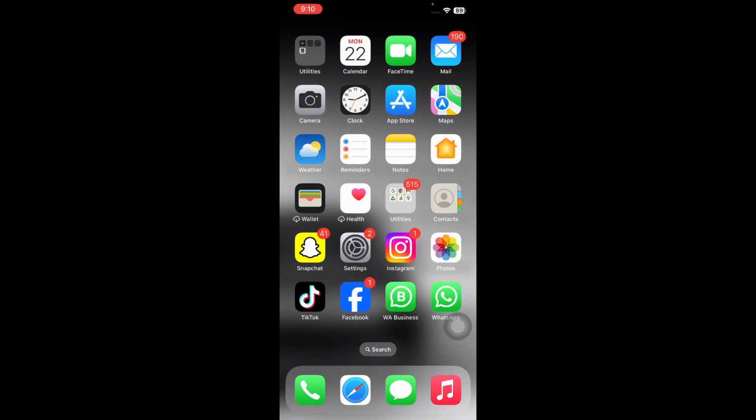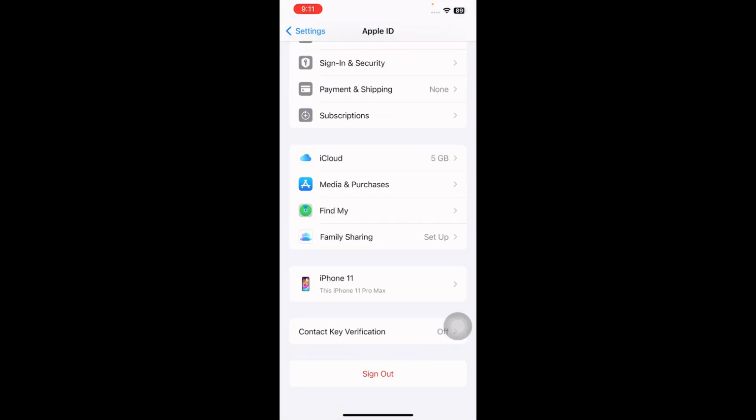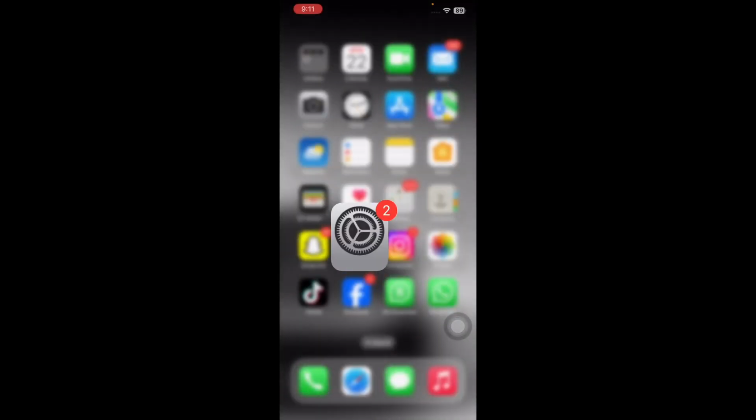And the next step is to sign out and sign back in to your Apple ID. If none of these methods worked and your payment information has no issues, the verification required error may just be a glitch. Signing out of your Apple ID and signing back in can refresh it and flush out any bugs causing the glitch. For this, go to your Settings and then tap on your Apple ID, tap on Sign Out, restart your iPhone and sign back in and you are done.